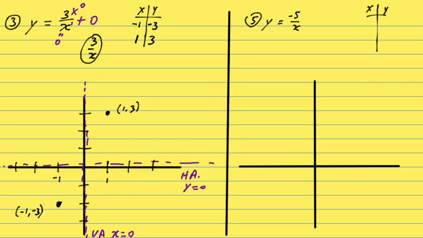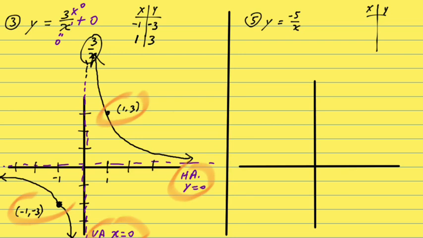Now if it's up here and I have these asymptotes, it kind of has to curve from one asymptote towards the other. Same thing down here. It has to curve from one asymptote towards the other asymptote. Now, what did I say I would require on the graphs of these? The label of the horizontal and vertical asymptote and a minimum of 2 points, one on each side of the vertical asymptote. So hopefully I've given everything required in problem 3.